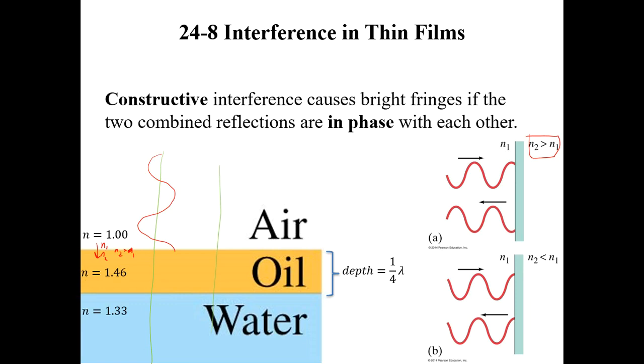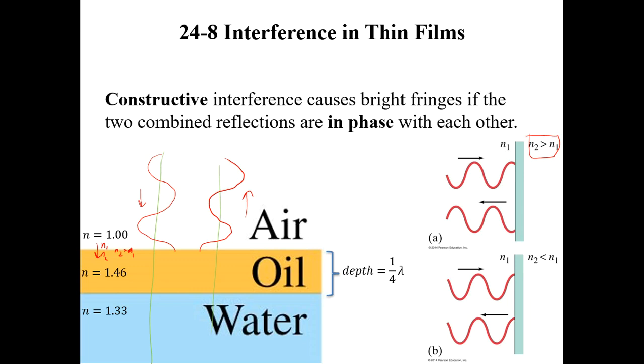So you have an incident ray coming from the air and hitting the surface of the oil. Because the oil has a higher index of refraction than the air, it reverses the phase with the reflection. That means since it hits the surface with an amplitude on the right side of my guideline, it's going to reflect with an amplitude on the left side of my guideline. So it reflects in that direction, looking like a wave something like that.